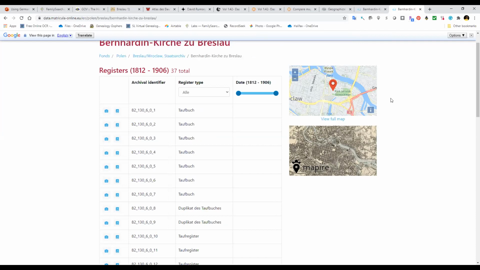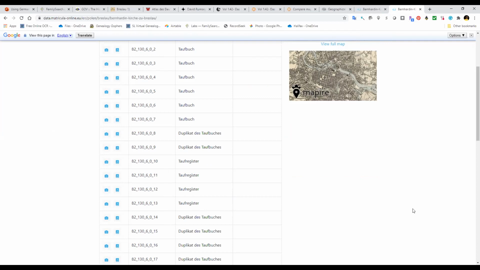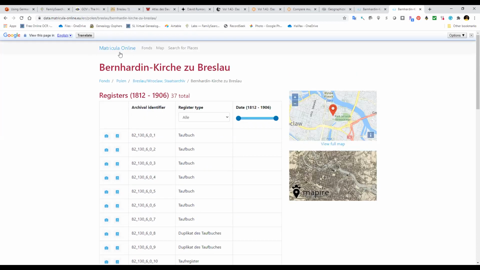Thank you. Yep. This is Matricula German. What was the Matricula German church records? Church records? Thank you. Yeah, if you search that in Google, you will get FamilySearch has some links to it, and then it's like the third one down, you actually get to Matricula itself. Thank you.